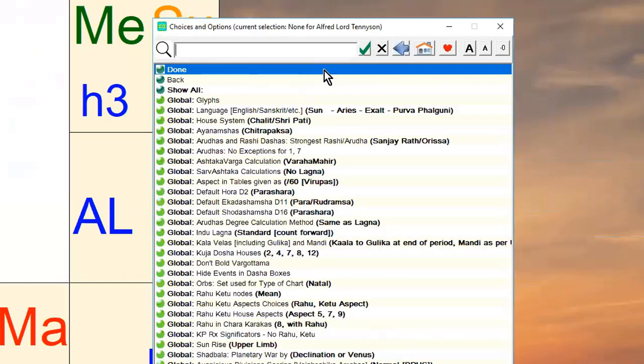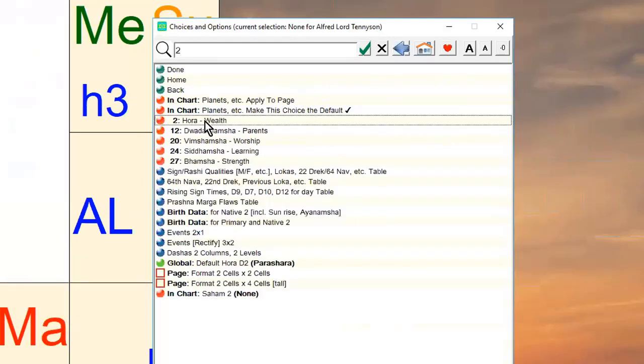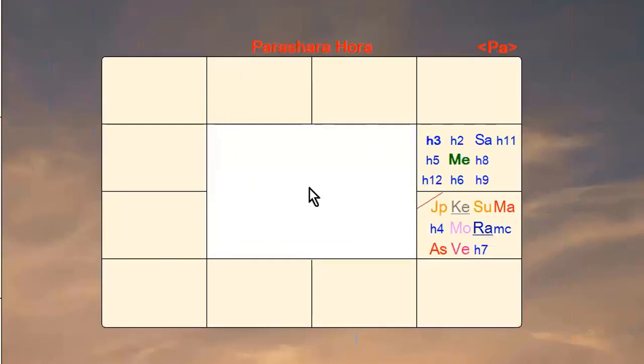So let's just try creating a Hora chart. One of the fast ways is to type the number 2. And here's a Hora chart. We'll talk about different types of north, south, east, west, and all that. But right now, of course, we're using the South Indian chart. And this is a typical chart, because Parashara has only used Cancer and Leo when he described the Hora chart. Of course, once in the last 10 years, somebody rang me up and said, oh my God, my Hora chart is so fantastic, all the planets are in 2 signs. So it's just how it is.